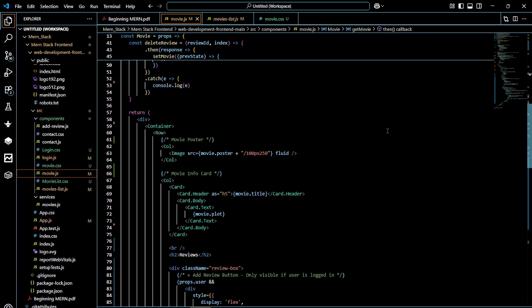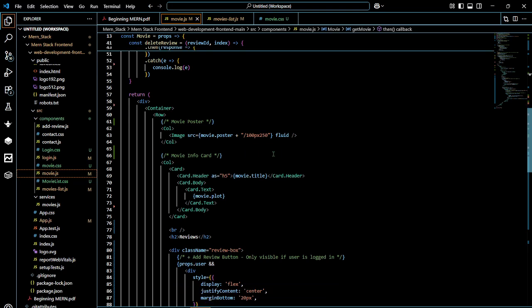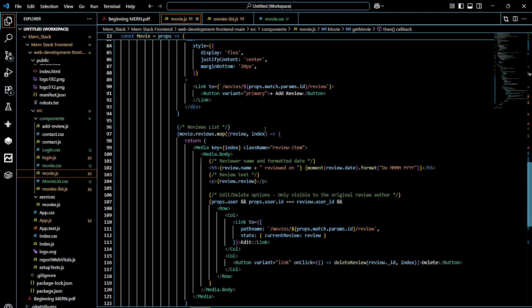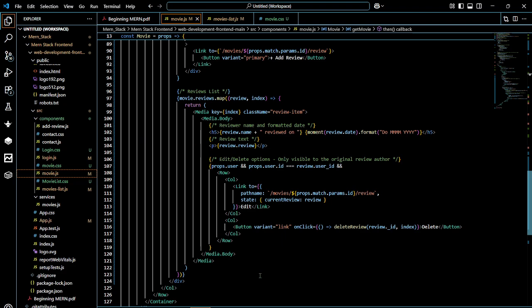Then we have our return function. This is just a div to hold the reviews. We have our add review button, which is only visible if you're logged in. If you're not logged in, you can't see it, but you can see the reviews. You just won't be able to add a review, edit, or delete. Our reviews list is also a little container card.